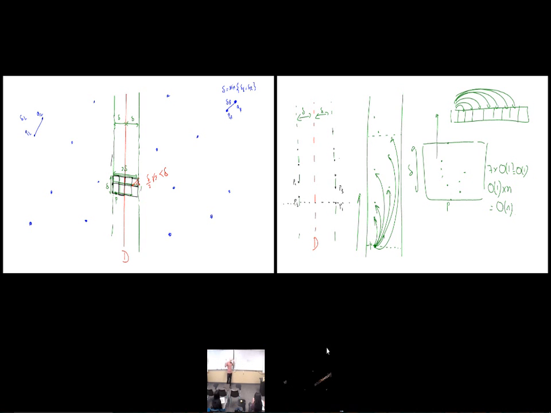Then you recurse on the set of points to the left of this line to compute the closest pair. You recurse on the set of points to the right of this line. You're solving the same problem, but now restricting your attention to the points on the left, and then to the points on the right. You compute the closest pair here, and closest pair here. Because you have the pair, you have the distance, and you have the minimum between the two. Then you're done with the conquer phase.